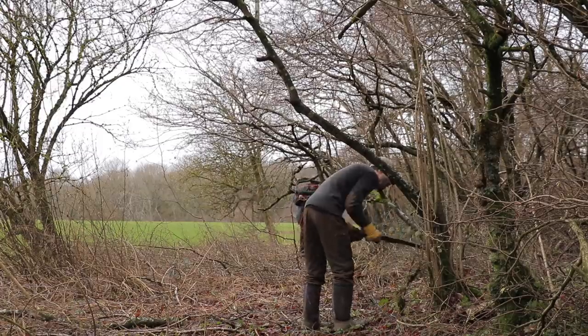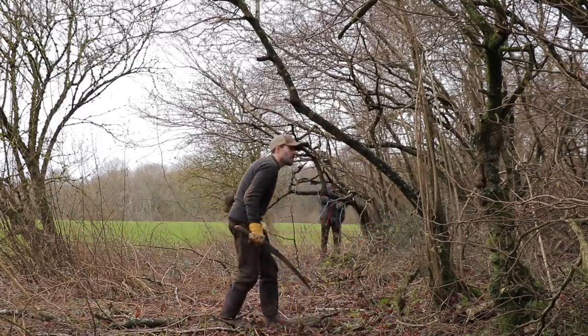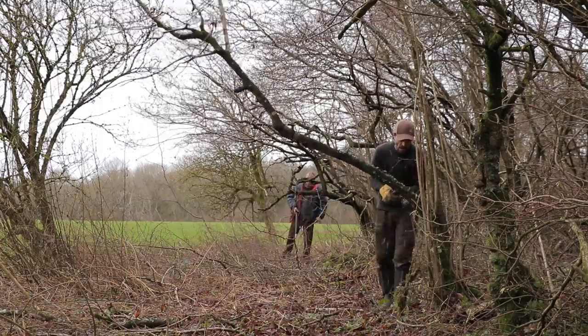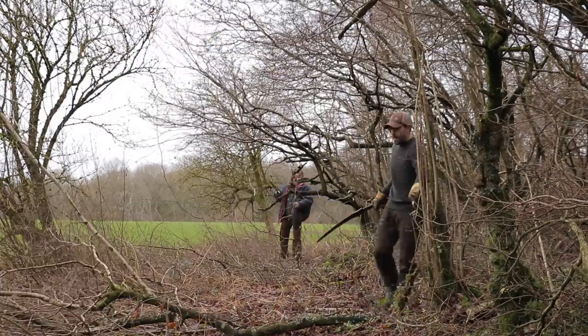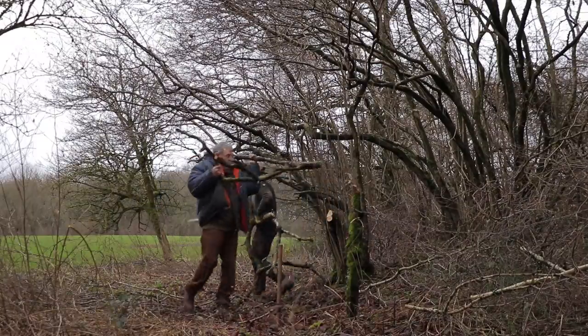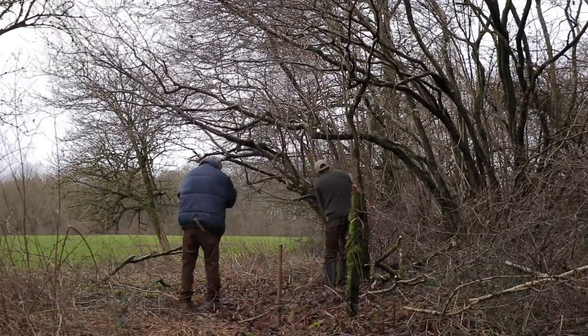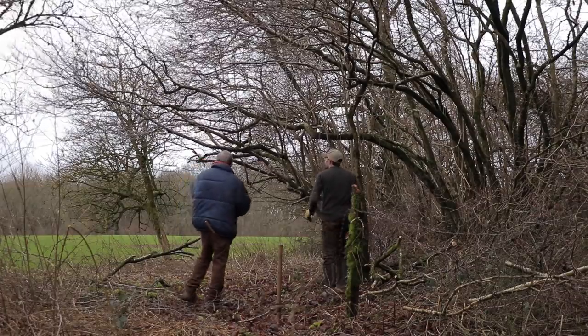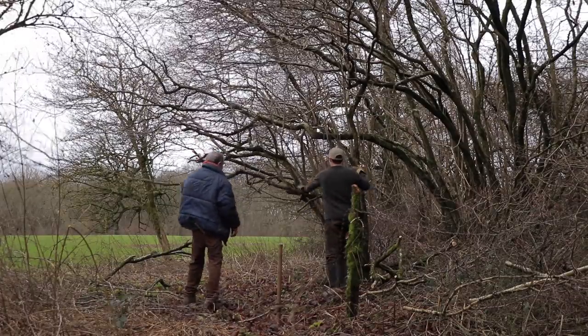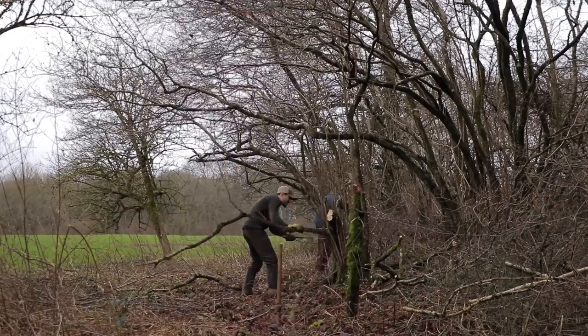By creating a living hedge, I am not only helping to tidy up the otherwise neglected border between my woodland and the field, but I am also helping to create a whole new habitat for birds and mammals. It's an ideal job to do in winter, because the small birds are not quite nesting yet, but more importantly, the tree sap is not rising, and so the trees have time to grow new shoots over the coming year.